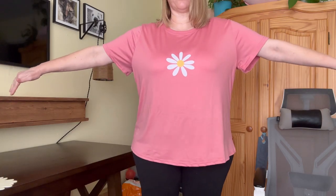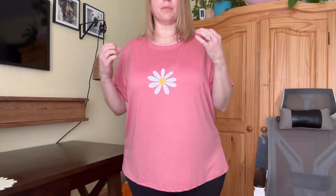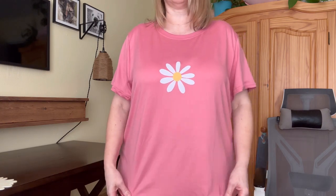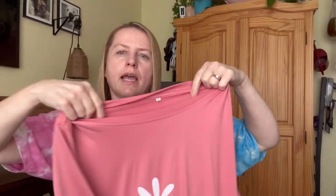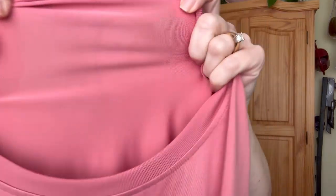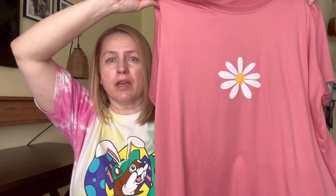Here it is on. I'm not really liking how it looks up here, but that's okay — I like the flower. As you can see, it does have quite a bit of room and I have my leggings on. Please remember, this was a plus 2XL so it is roomy. I actually think this shirt will be good in the summer because it's very thin and lightweight. If you stretch it you can see through it a bit. I think I might have gotten it a little too big, but maybe it could be a good sleep shirt.